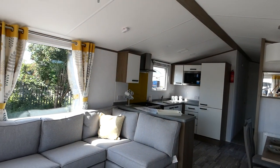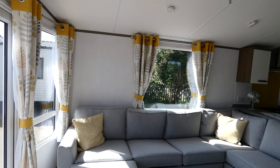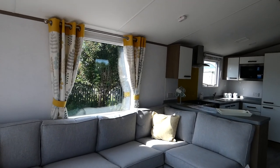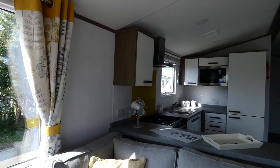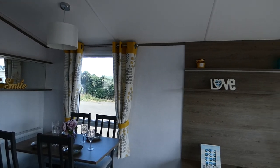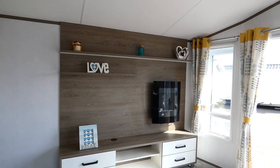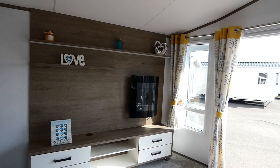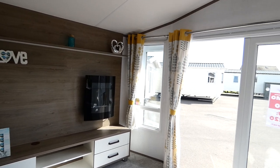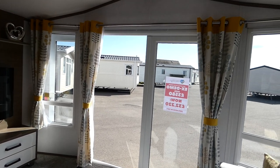One thing I really love about this holiday home is the colour scheme — it's nice and bright but it's not too bright. As you can see, you've got your wrap-around sofa there which looks great for those evenings relaxing. You've also got your electric fire there and room to put all your DVD players or the kids' gaming consoles, and look at all the light that the front opening doors and large windows give you.